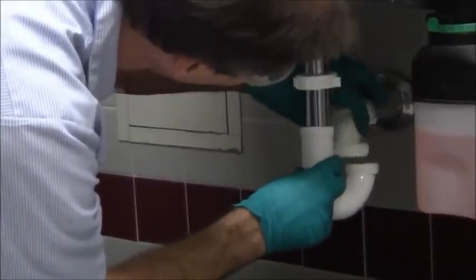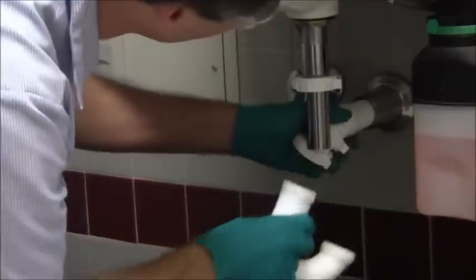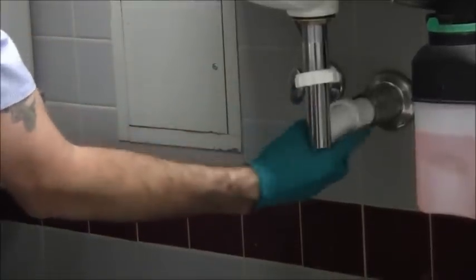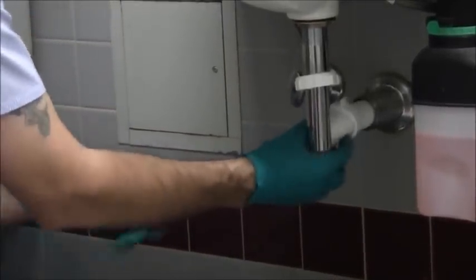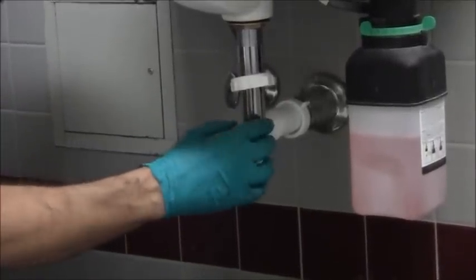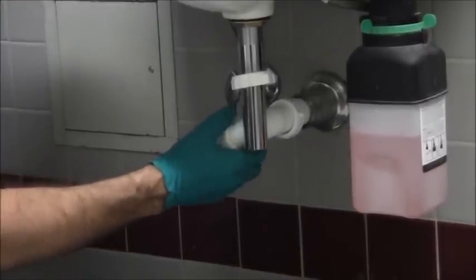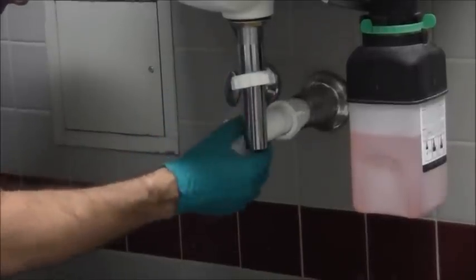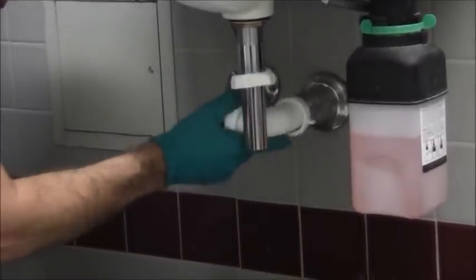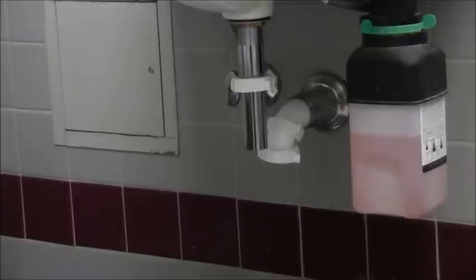So since it doesn't line up, the best bet is going to be to remove that and then just put a shorter one in there. Right now, this is actually hitting this. It doesn't even want to come out at all. It's hitting the part that I put in, so it's possibly going to damage that. So what I'll do is I'll just leave that in, and I'll take out the whole piece as one unit.